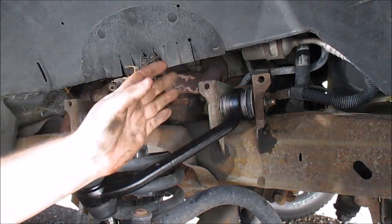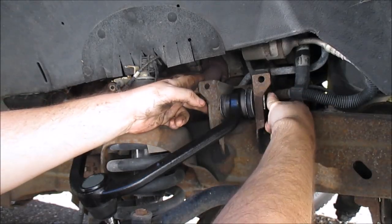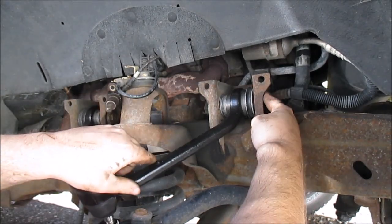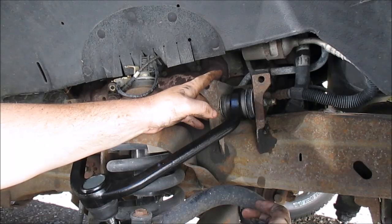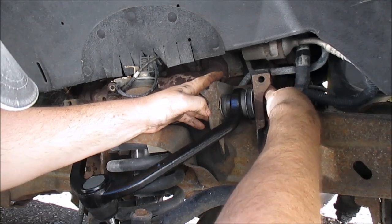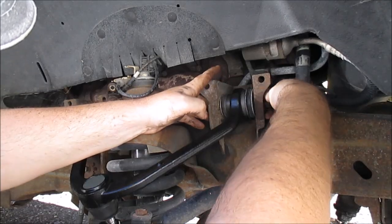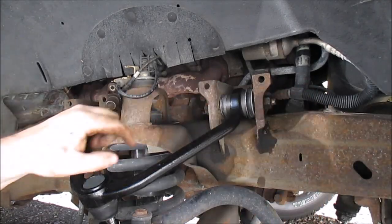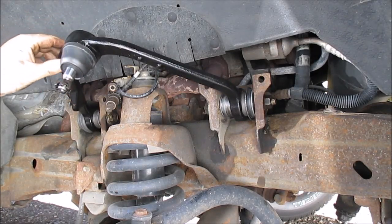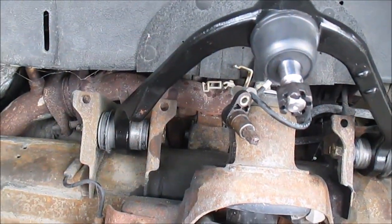Just pushing this thing in and make sure the rusty side's out. This is kind of loose right now. Just got it up and out of the way. Well, that's the upper section put in.